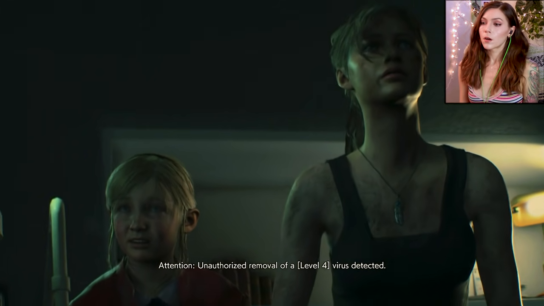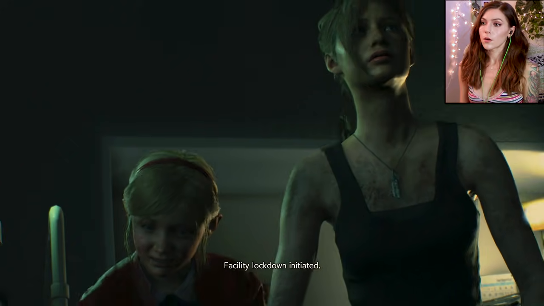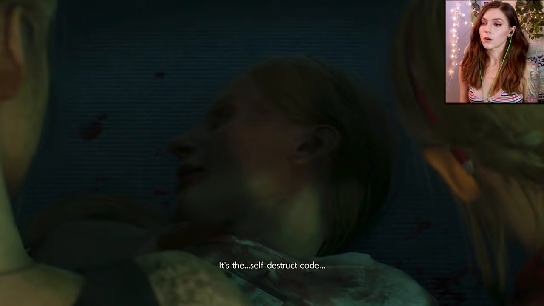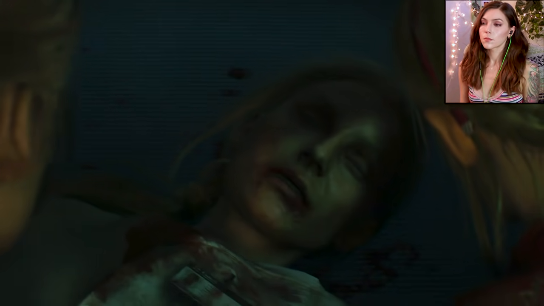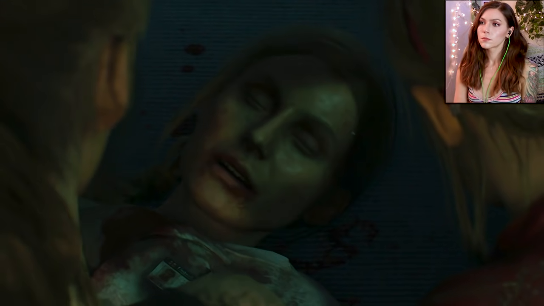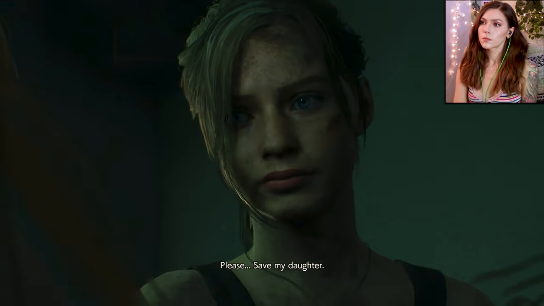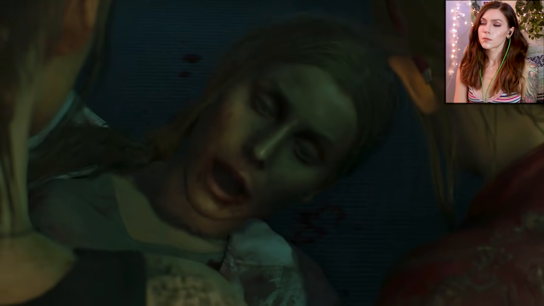Attention. Unauthorized removal of a level 4 virus detected. Uh-oh, we gotta go. What does that mean? It's gonna blow. It's a self-destruct code. In case a G-virus leaves the building. Save my daughter. No!